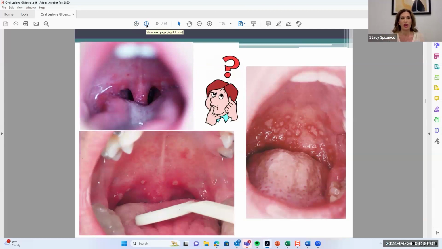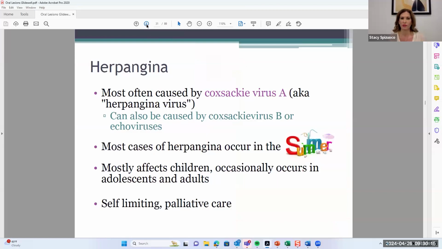This next slide I was going to talk about is another ulcerative lesion in the mouth, and we already did herpes and we did aphthous ulcer. So we're going to ask, what's this one in the back of the throat there? Next slide, we're going to see that it's herpangina, which is kind of common too, especially in the summer, especially with children, from the Coxsackie virus. This again is just clinical diagnosis. You can check if the patient has a fever, and there's nothing really we can do about it. It's just self-limiting, with some rest and some fluids.